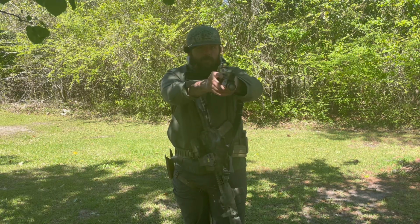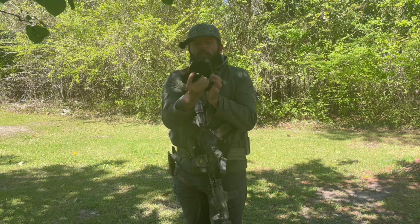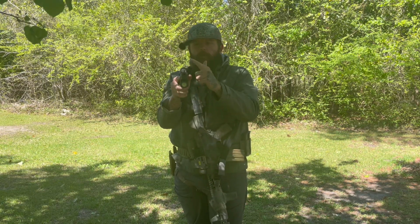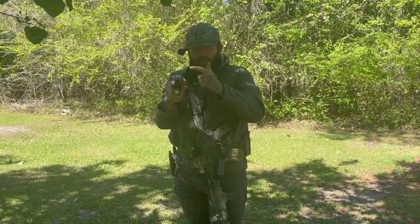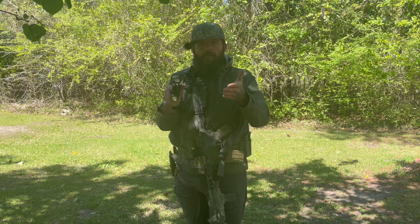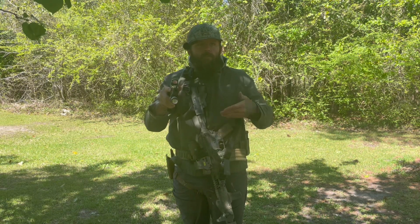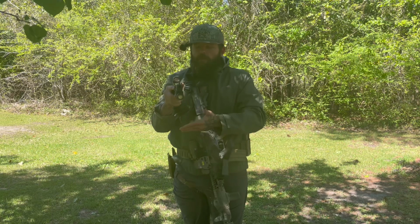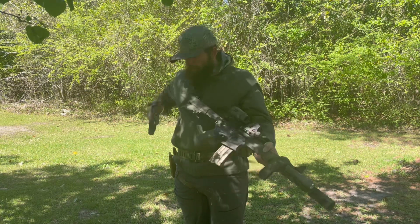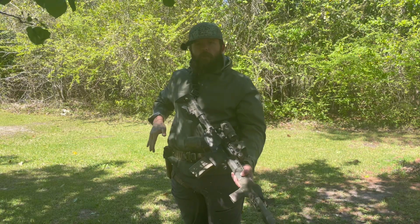Now something else that's good to learn is hitting a tac reload. And all you're basically doing is just refilling the gun, because remember, secondary gets you back to your primary. That way, if you're in a crazy situation, you're not going to count how many shots. Maybe you can count the shots, but usually you're not. So all you're doing is refilling this so you know for sure in your mind that you have a full secondary pistol for when you go to it.